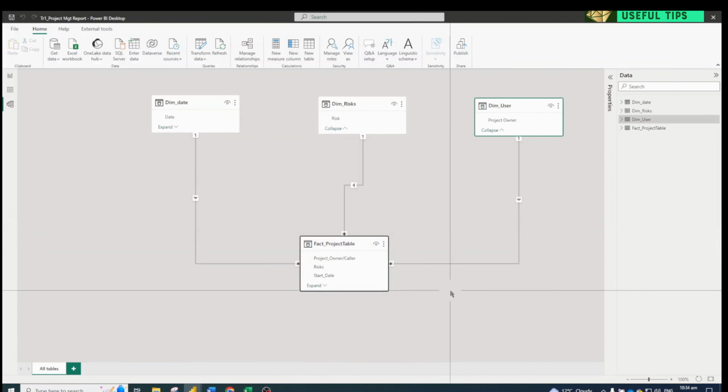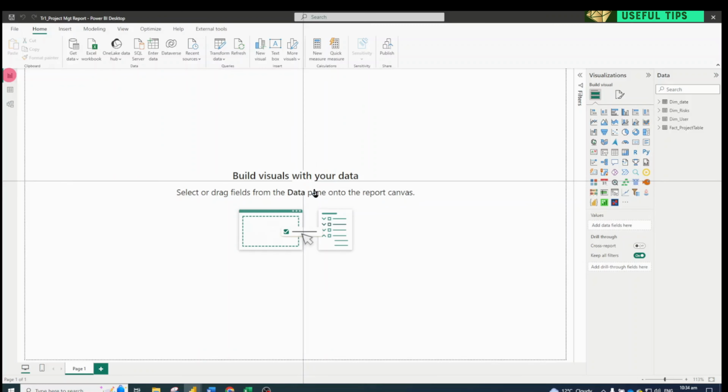There are cases where you have multiple fact tables, the direction of the relationship might be bidirectional, and you'll have to work on multiple complicated cases. However, it's very important that you practice with the basics, and when you feel comfortable, you can go to the next step. So okay, this looks good, and I'm just going to do a very simple visualization.